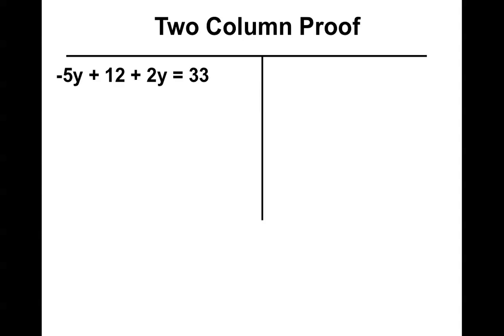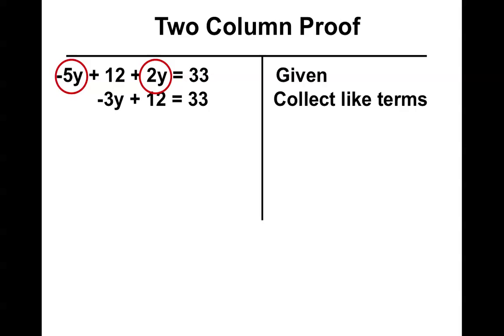So here's the problem. Why'd you decide to do this problem again? You got it. It was given. Okay, so the very first thing I want you to notice in this problem is that you have things that are alike. And we can always combine like terms first. So once we've collected the like terms, doesn't this look like a two-step algebra problem? And we can solve that by doing the addition property before the division property.